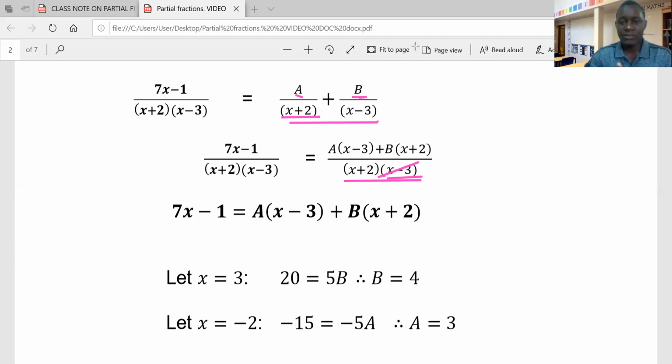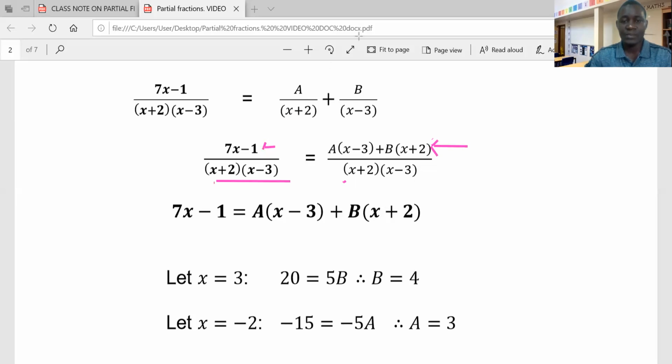Now, I have written this as a single fraction, equating it to this side, meaning that the right-hand side and left-hand side are both equal now. We have a single fraction on the right-hand side and a single fraction on the left-hand side. Since the denominators are the same, it therefore means that the numerators can be equated. So I can equate this to this. I can equate both of them, and set them to be equal.